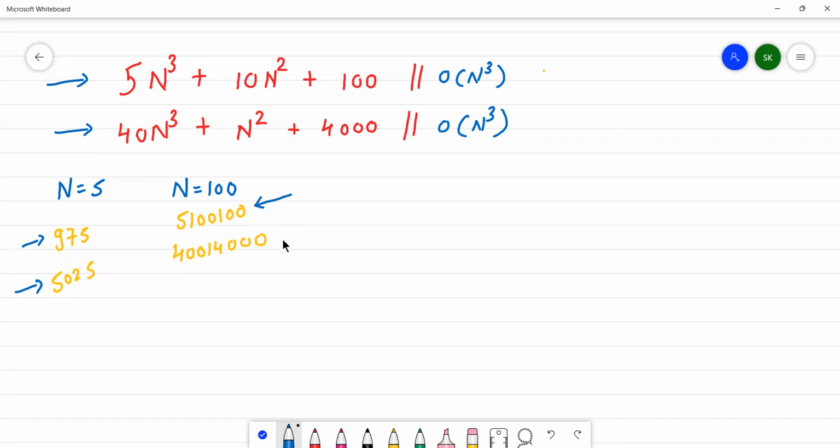value. Same goes with n equals to 100 as well. So this is one of the drawbacks of taking big O. That is, it cannot actually differentiate between the equations having the same time complexity. Like here we can see, we said the time complexity is order of n cube, but we can see there is a large difference in the time complexities of both of them. Yes or no?